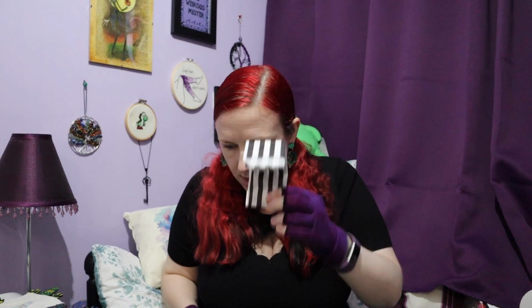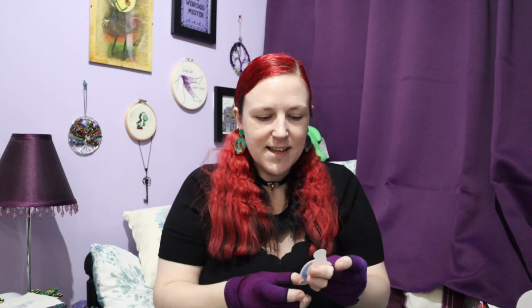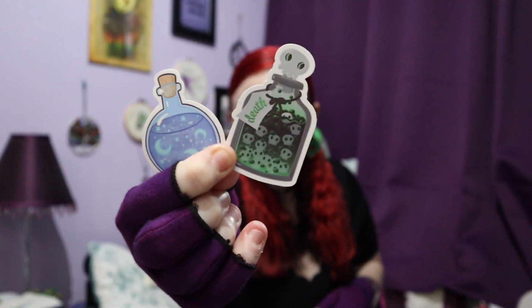Poison bottle print designed by Coven. Yes, that is going straight in a frame. That is gorgeous. That is stunningly gorgeous. Oh, a little bit in love with that one, I have to say. Wednesday keyring. Ah, the magnet is what I've dropped. The Wednesday magnet. There it is. That's it. And then the stickers. Oh my god, they're so cute as well. And again, there are the two little stickers.